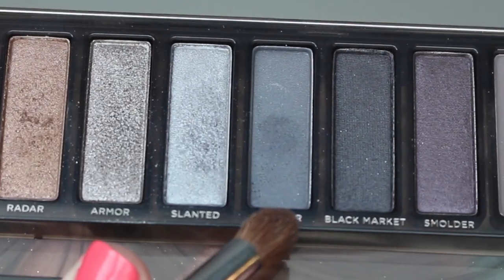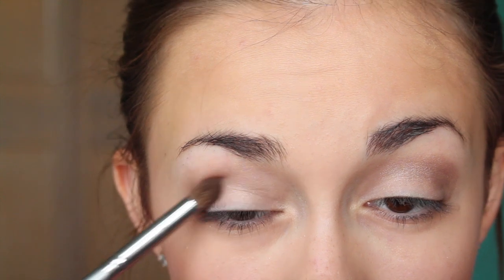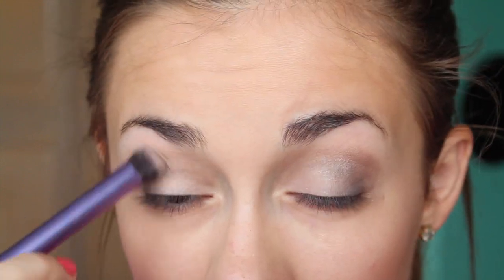Taking the shade Dagger, which is a pretty charcoaly mattish color, I'm just going to be putting that again on the outside of my eyelid in the outer V, and then working that about 2/3 of the way into my eyelid crease. Again, blending is going to be your best friend for smoky eyes and when you're using darker colors, so I'm just gonna blend again.